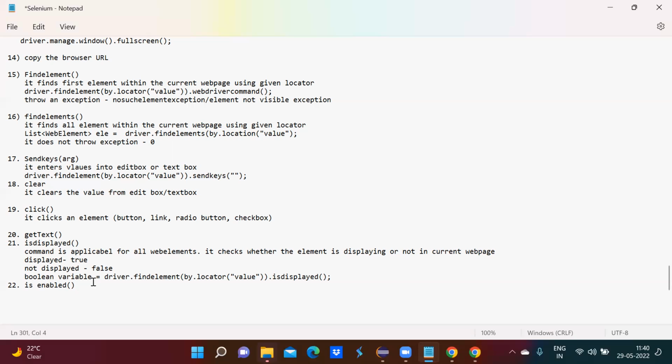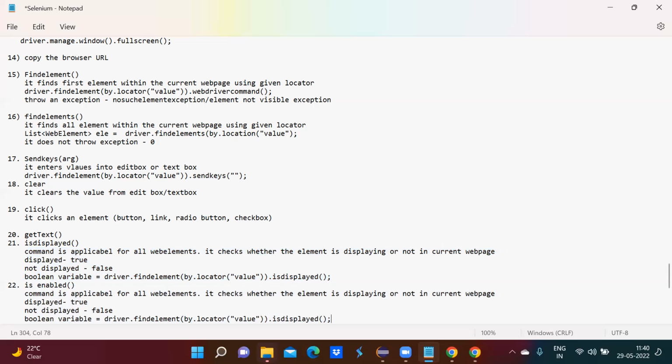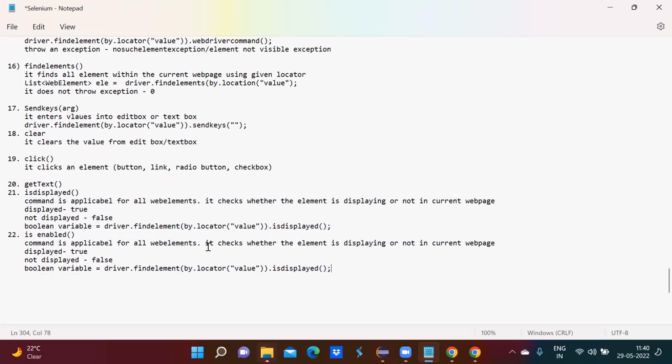I was coming to that point after is enabled. So is enabled is similar to is displayed only. It is applicable for all web elements, and it checks whether the element can be used to perform actions or not on the current web page.